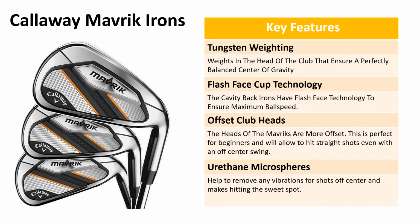So key features of the Callaway Mavrik irons, and besides all the artificial intelligence, these clubs are brimming with some of the latest features that we expect in the high-end irons. There's tungsten weighting, which is basically weights added to the head of the club to ensure a perfectly balanced center of gravity, which is going to lead to longer and straighter shots. We've got flash face cup technology, which just means that the face reacts with the ball and it gives you a maximum ball speed on impact.